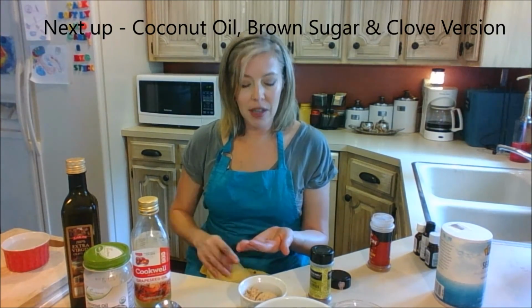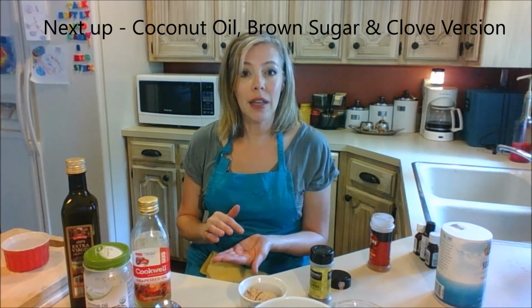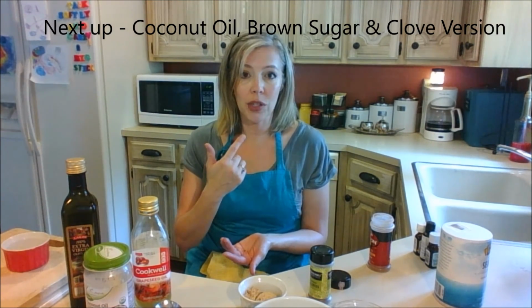The next recipe that I'm going to make will be the coconut oil with the cloves and the brown sugar. This tastes really good, by the way. So if you're in a hurry and you want to put it on and leave it on while you're driving somewhere, you could actually just lick it off. And then the cinnamon kind of stains your lips into a nice natural color. So I will let this sit for about 10 minutes, and then I will come back and show you the coconut oil version.